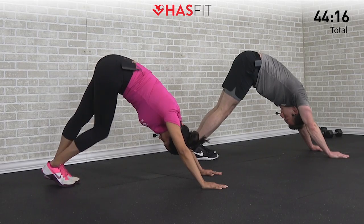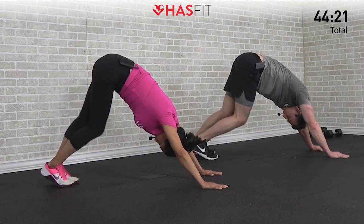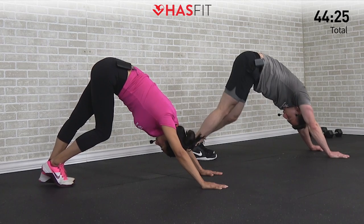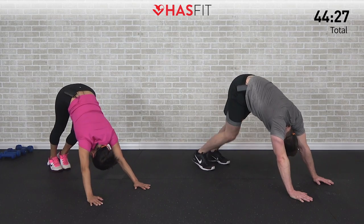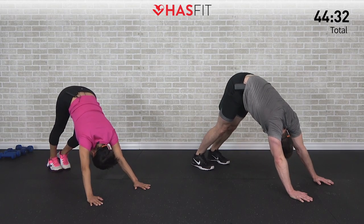All right, nice, big, relaxed, deep breaths. If you want, you can walk your feet out like Claudia is doing. Just put a little emphasis on one side to the next. It helps stretch out your calves as well. Calves and hamstrings. This one's stretching calves, hamstrings, glutes, as well as shoulders and back.